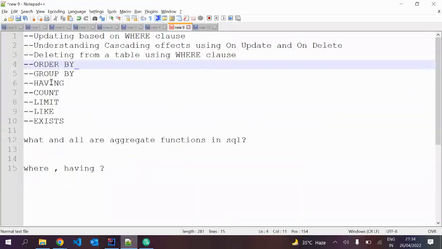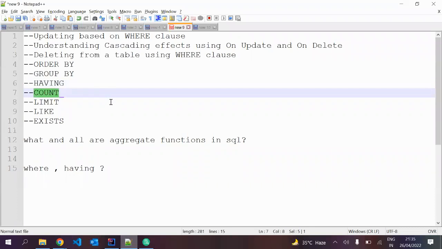Now we have this having. So having is an aggregate filter basically, same like where clause. So in case of where clause, we just give the single values to filter out. In case of having, we filter out the values based upon some aggregate functions. Okay, like count of star. Basically we are counting the number of rows which are there, and if we want to specify some particular number of records only in our results, we can achieve that by the having clause. Count means what? This is the aggregate of the number of rows.